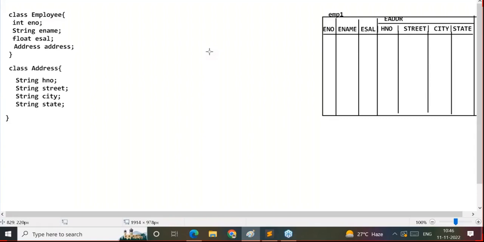My requirement is that I don't want to take another table in the database. Multiple solutions are available. One of the solutions is to define one user defined data type here. Under this user defined data type, we can make multiple columns. So this EADDR column is acting as a component column. This is called the component column. This is the solution we provided, and the solution is available here.